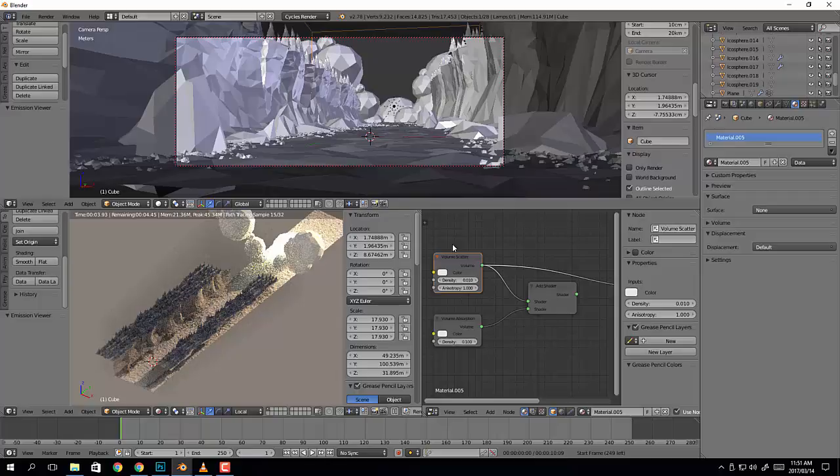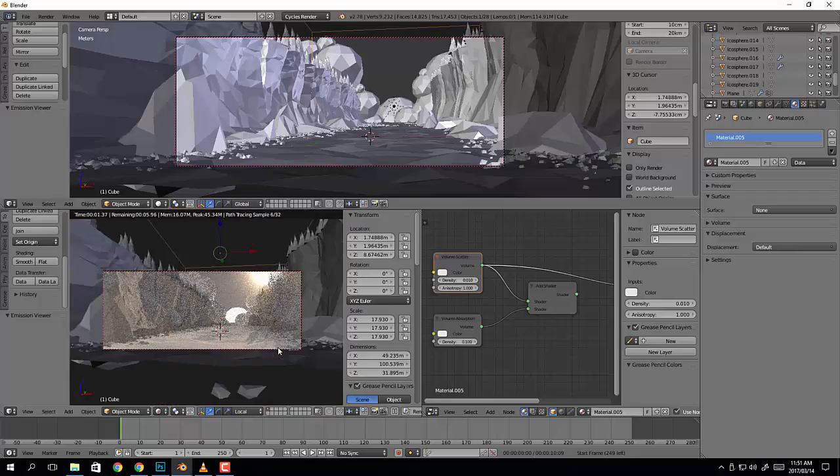There's a nice tutorial on Creative Shrimp about this particularly, which does really help. Okay, so now you see the actual sunlight is causing that bloom, which we didn't have just now, so we're going to have to figure out how to get rid of that.